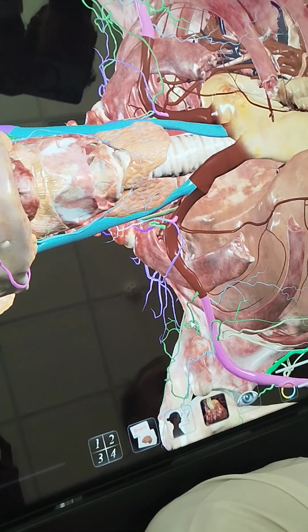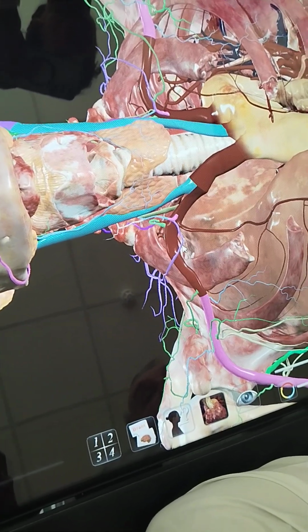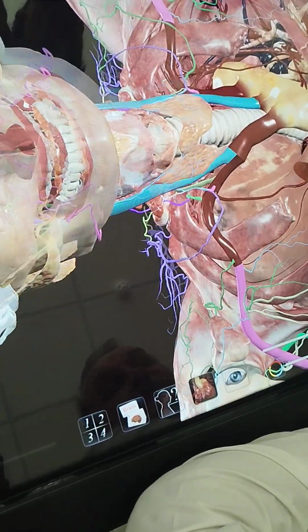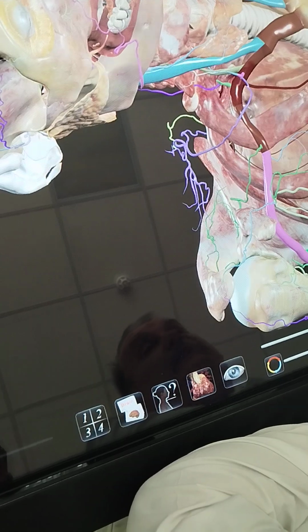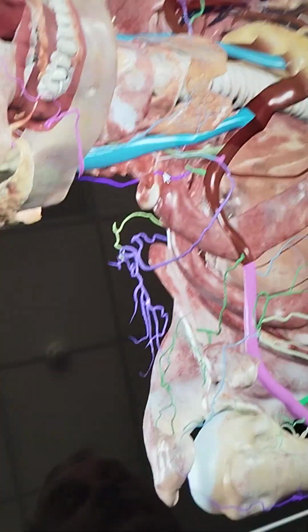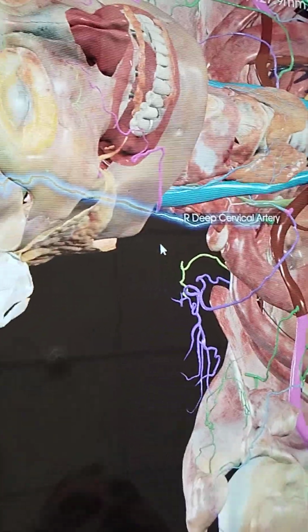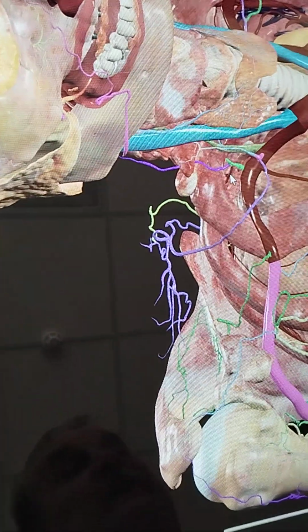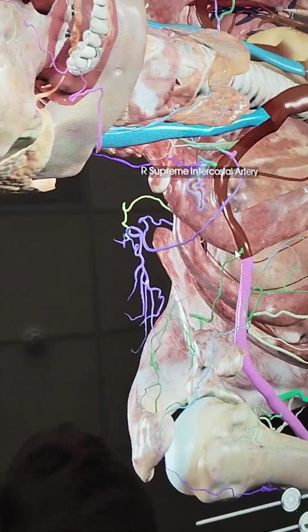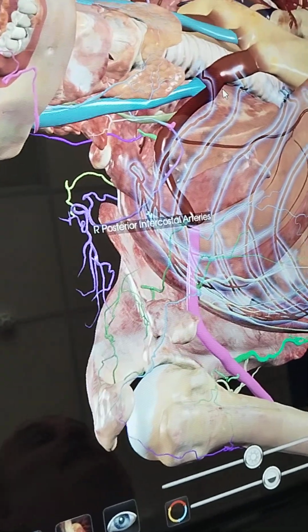That is variant of human anatomy for this person. Suprascapular here and transverse cervical is here. No, it is possible. This branch is costocervical trunk, truncus costocervicalis, and costocervical trunk gives deep artery of the neck, arteria profunda cervicis. This is deep cervical artery, and it is arteria intercostalis suprema. And this artery subdivides into first and second posterior intercostal, and posterior intercostal arteries make anastomosis with anterior intercostal arteries from internal thoracic.